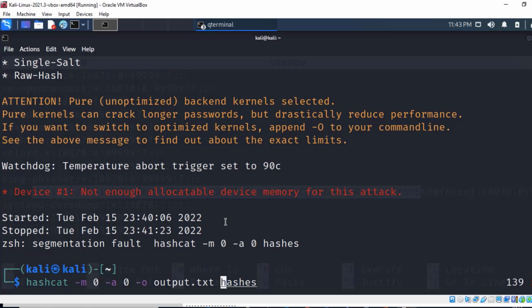And hashcat also needs a known password list. I forgot one step. Hashcat needs one known password list. So we have to create one known password list. So we do one thing before this.